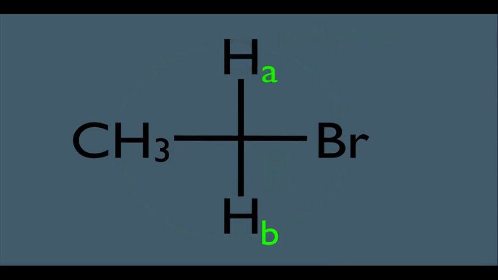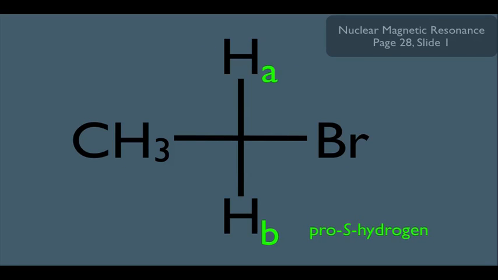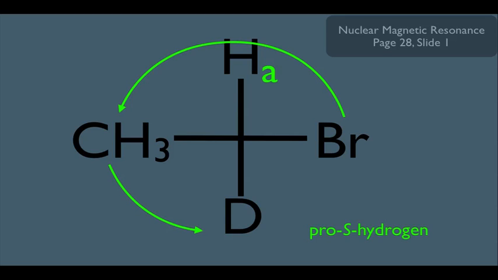That means the bottom hydrogen here, HB, would be considered a pro-S hydrogen. For the same reasons, replacing him creates an S asymmetric center. So for instance, if we replace him with deuterium, again, Br is priority 1, so we would start with him and move to the methyl, which is priority 2. Priority 2 would then turn to priority 3, which is the deuterium, and then deuterium back to priority 1, Br. If our H is in the top right there, it's pointing to the back, so this sequence is turning to the left, which means the central carbon is an S-type carbon.